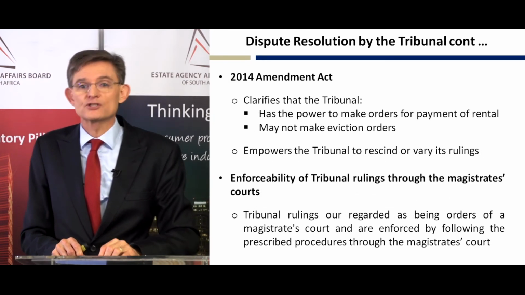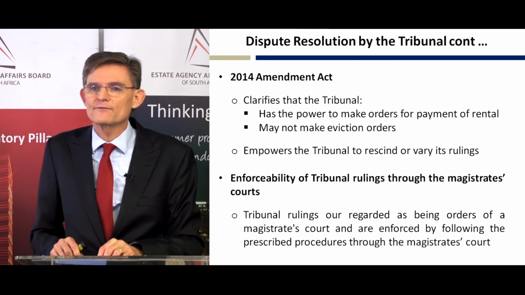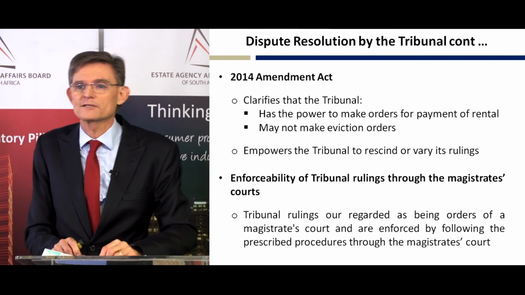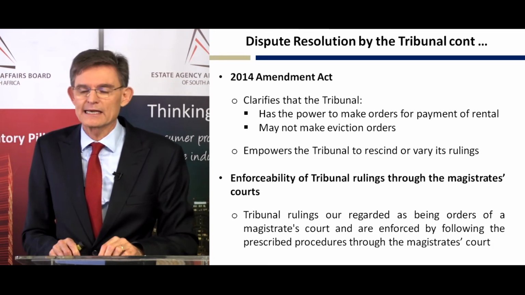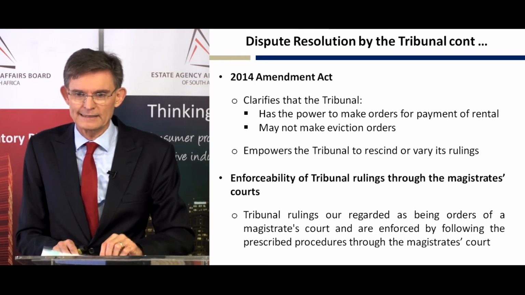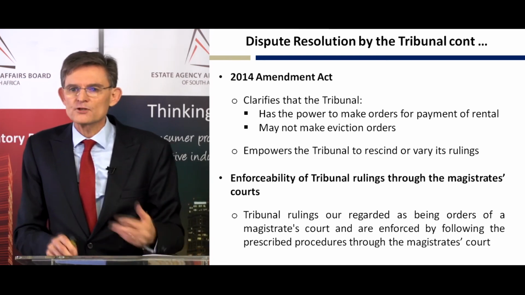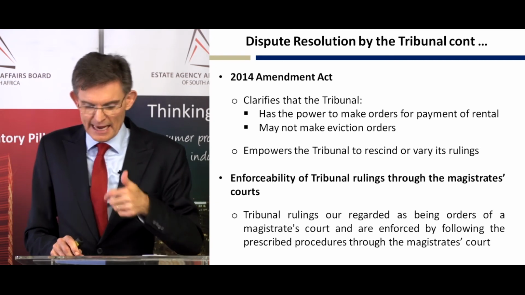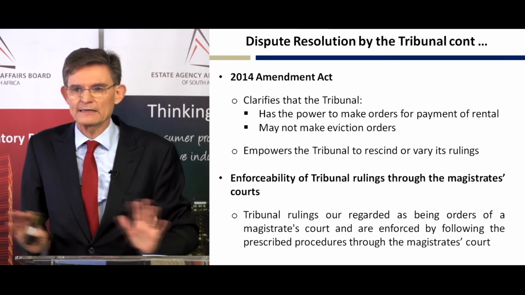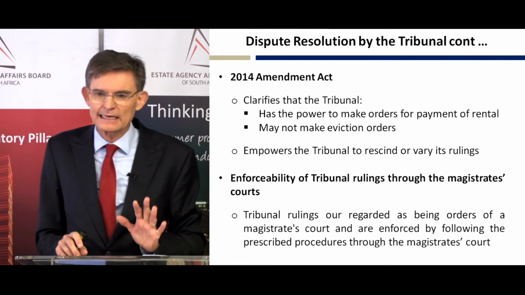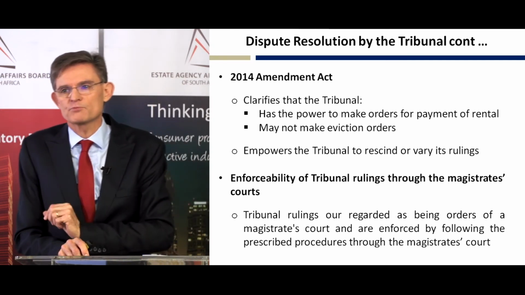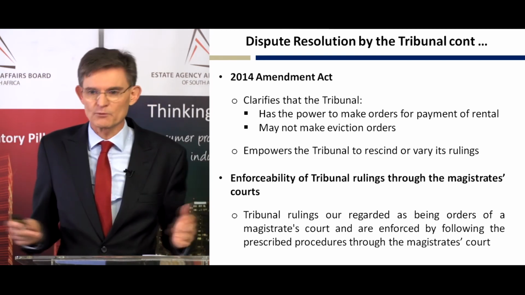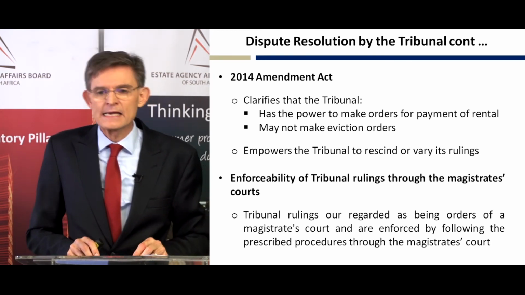The general policy is not to make costs orders, but in the event of seriously bad behaviour, the tribunals have been known from time to time to make an order of costs against a landlord or a tenant. The 2014 Amendment Act clarifies that the tribunal has the powers to make orders for payment of rental. There had been some dispute around it, but clearly, from a managing agent's point of view, if your client, the landlord, has rental outstanding, approach the tribunal and they will make those orders for payment of rental.